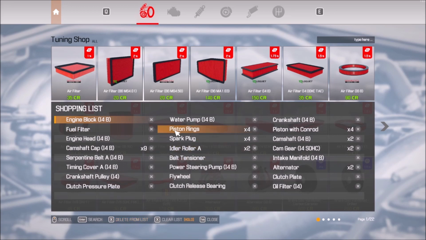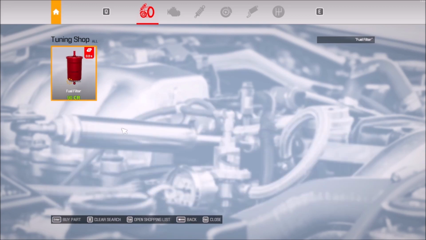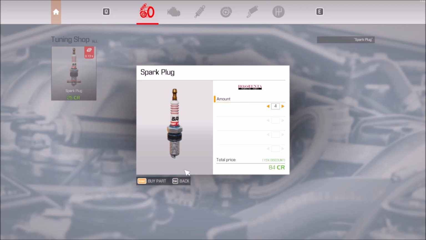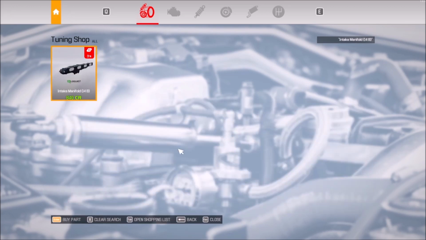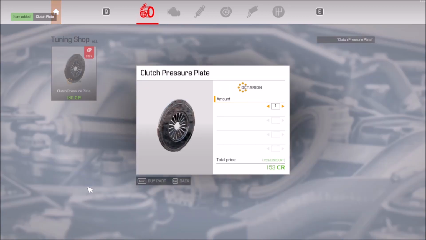Open my shopping list back up. Does it have a water pump? No. I didn't think it did. Fuel filter, yes. Piston with connecting rod, yes. Four, please. Engine head, yes. Might as well get as much power out of this bad boy as we can. Spark plug, camshaft. I need two of you, thank you. Idler, cam gear, serpentine belt, belt tensioner, intake, yes. Timing cover, power steering, yes. Alternator, yes. Crankshaft pulley, no. Flywheel, yes. Clutch plate, yes. And clutch pressure plate, yes.